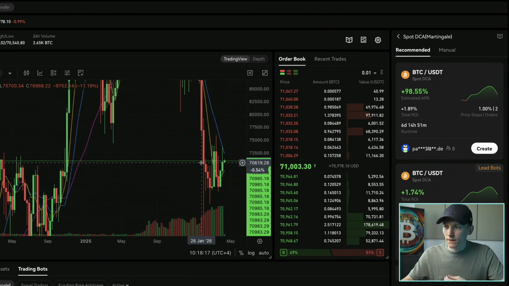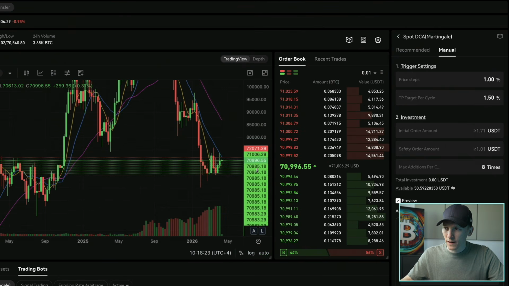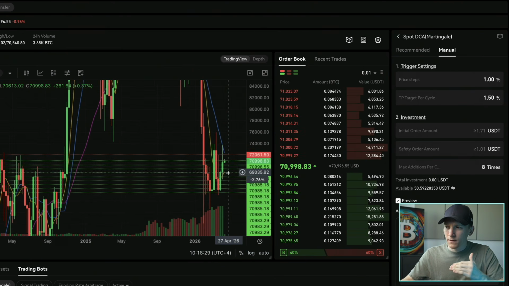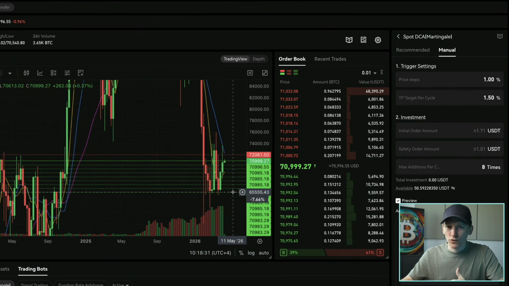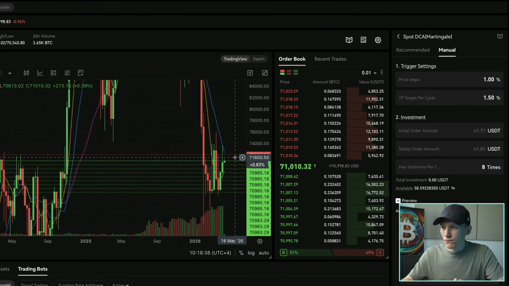But what we're trying to do is buy a dip and then sell as the price goes up. So I'll show you manually how to do this. You can see on the chart exactly what's happening. So what's happening is at this price, we start the bot. As the price falls, we're going to buy and increase our size and increase the amount of Bitcoin that we hold in this example, but you can choose any crypto asset. And then as the price rises to this level, you can see there's a sell order here in red.